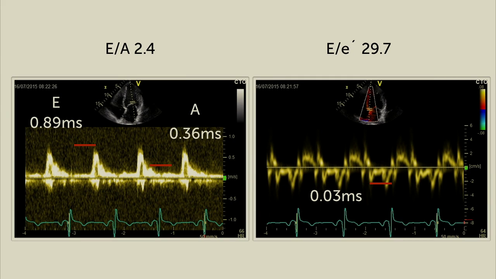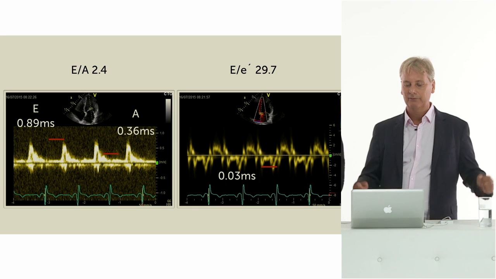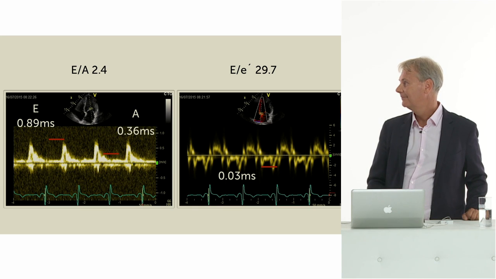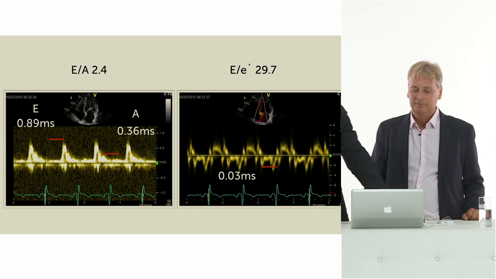In this individual patient, we could not measure pulmonary pressure, but it's not necessary anymore. We have at least one parameter that shows us that filling pressures must be high, and it's clear that it needs diuretics. Of course, we can go on, and here are now the values, and you very nicely see that the E wave is more than double the size of the A wave, and you can look at the E to E prime with only 0.3, and that amounts to basically a filling pressure, which is, you know. But maybe you should not do this, because that's not easy. Easy is the left side inflow pattern is restrictive.